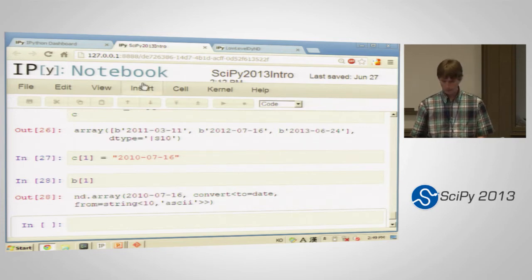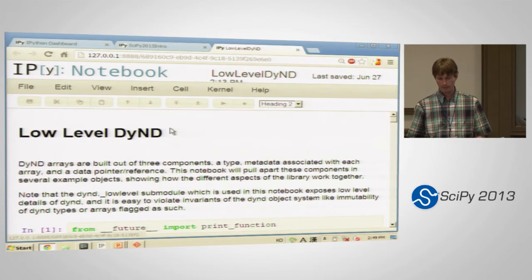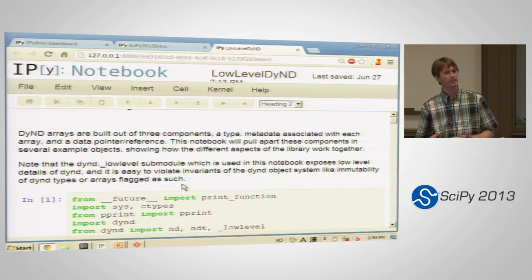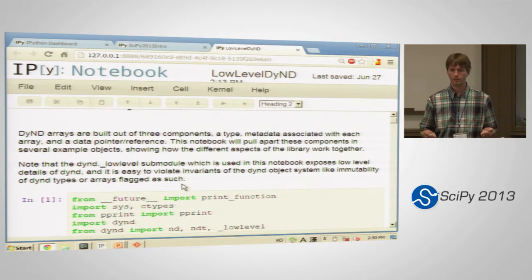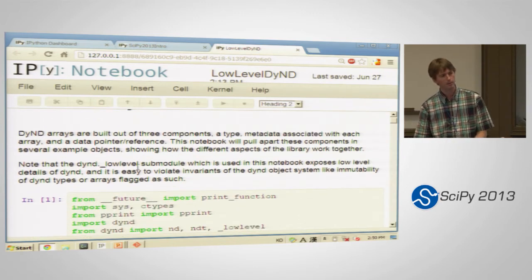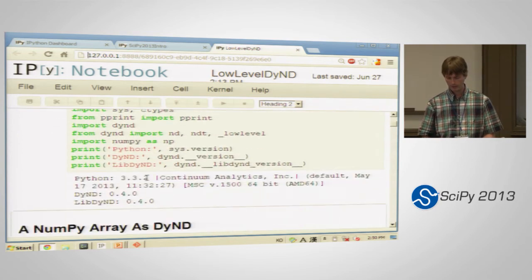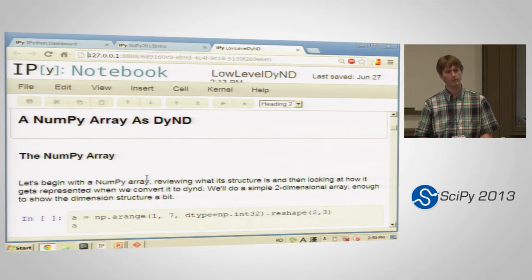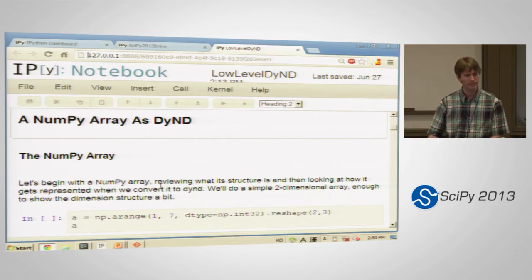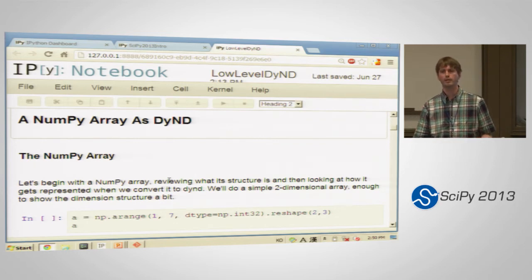So to give a taste of how this works under the hood, I'm going to go over some of the details. I'll go a little bit quickly, but for those of you who have developed on NumPy, hopefully it gives a taste as to how you might generalize NumPy to support ragged arrays.